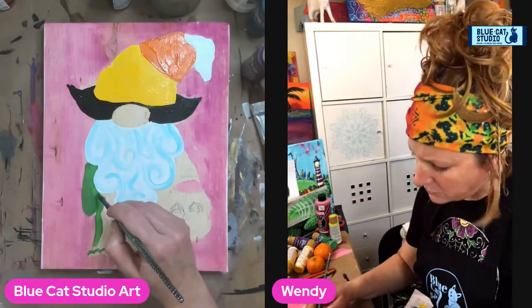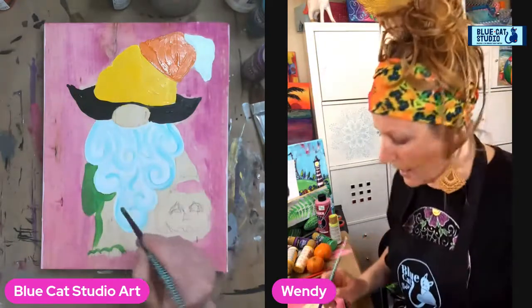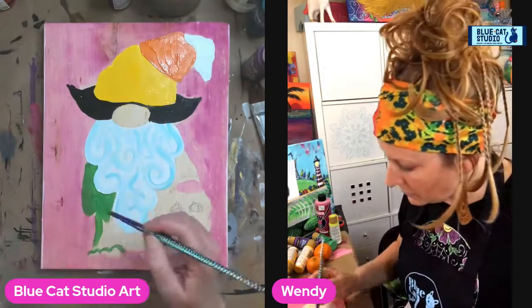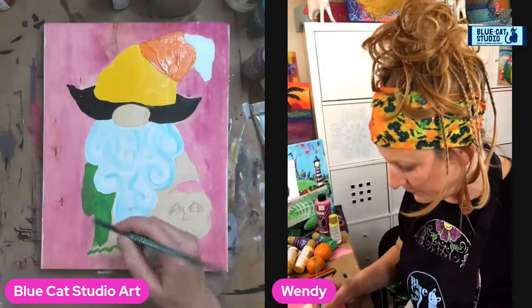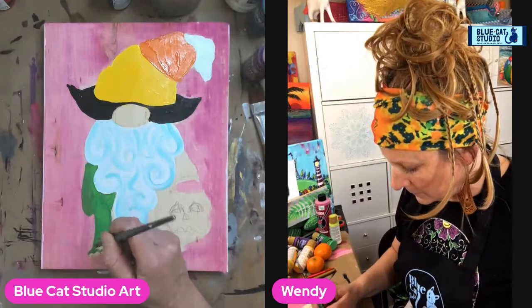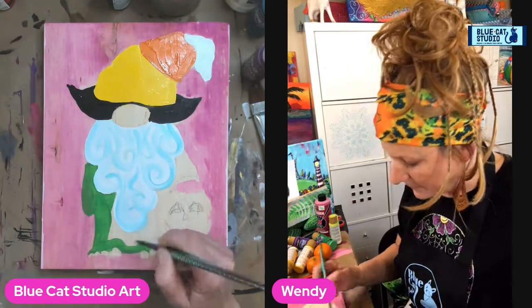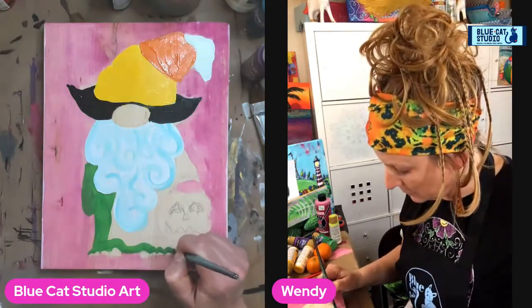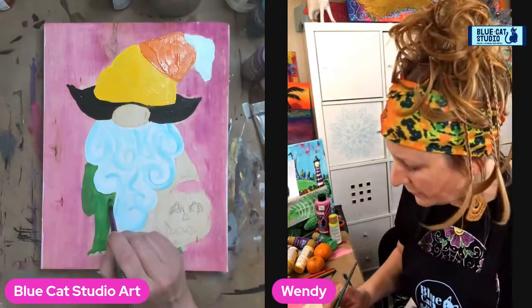I think gnomes only have four toes, not five toes — am I right? Anybody? How many toes do gnomes have? Or do we get to make that up? Are they humanoid or actually human? So he's got his kind of little frumpy, blumpy little robe there, and there's four toes. If you guys think I really need to add a fifth toe, I will — but I would love your opinion.